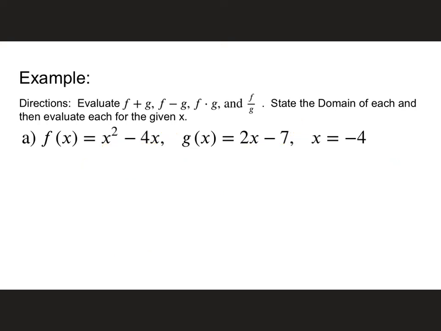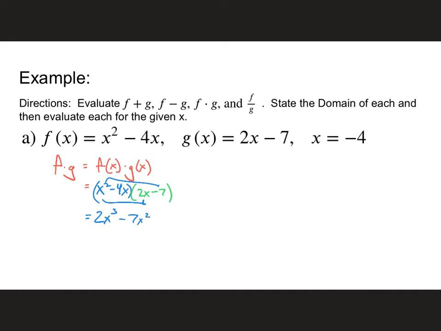Let's take a look at multiplication. So f times g, that's the same as f of x times g of x, which is, again, x squared minus 4x times 2x minus 7. Okay, I got a FOIL here. So it's a binomial times a binomial, so I'm going to FOIL. That'll give me 2x to the third when I do these two, and then I do the outsides, I have minus 7x squared. I do these insides, minus 8x squared, and of course, my lasts plus 28x.